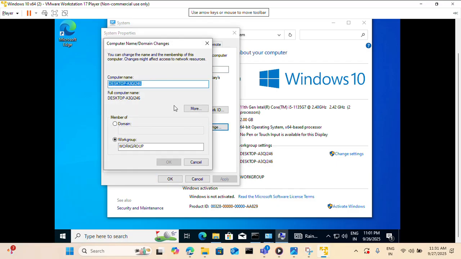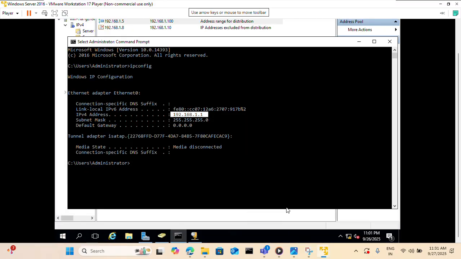I'll click on change. Desktop name you can give anything. Then instead of the workgroup I'll select the domain. By default the workgroup option is selected. You just need to click on domain and enter which domain we have. Let's see this. So basically I have this domain.